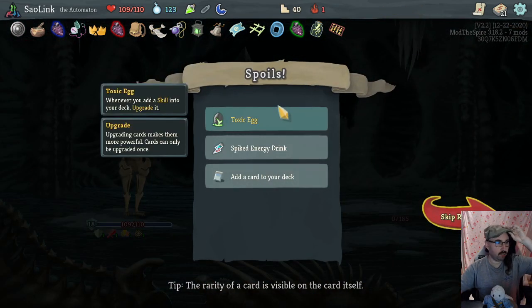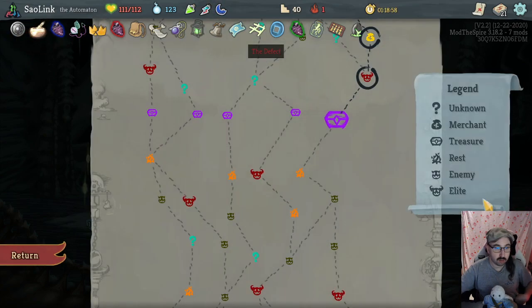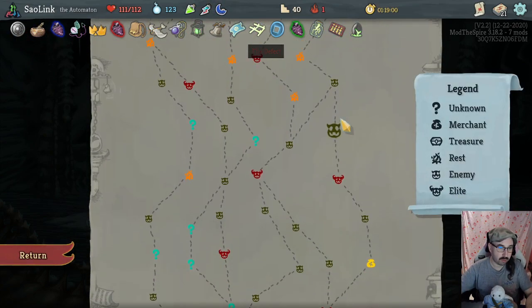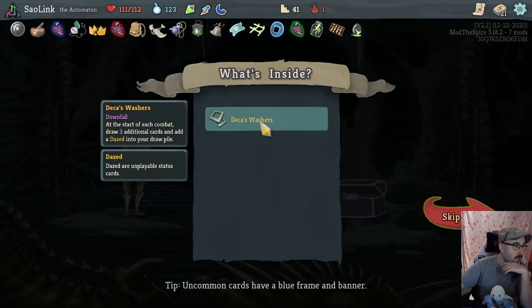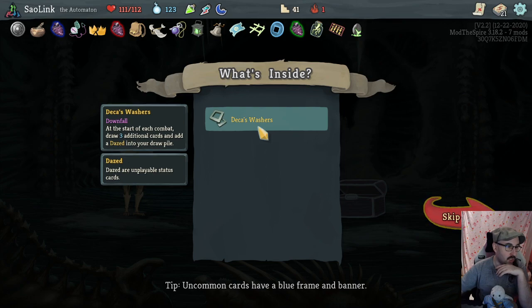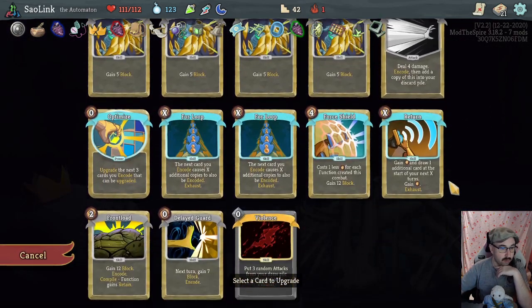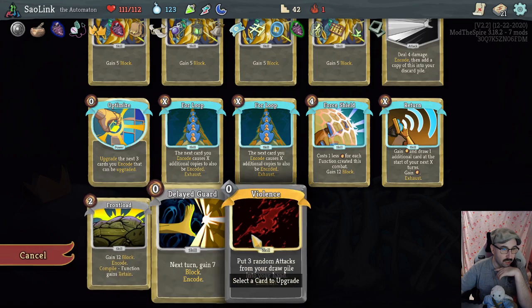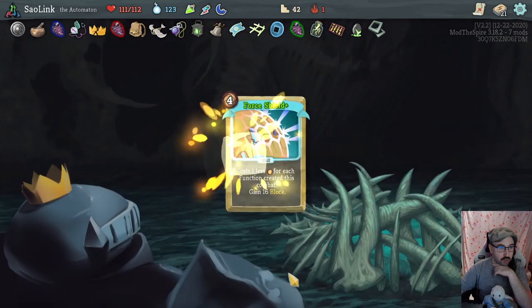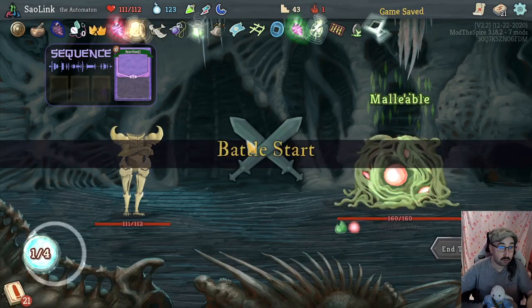Toxic Egg. Whenever you add a skill into your deck, upgrade it. A bit late for that, but better late than never. We might still find a few skills, especially at the Merchant. Deka's Washers. At the start of each combat, draw 3 additional cards and add a Dazed into your draw pile. Generally worth it. We now have a full hand on our first turn. Violence. I like the late guard on the upgrade, but Force Shield is a large part of our defense. We definitely want that upgraded.